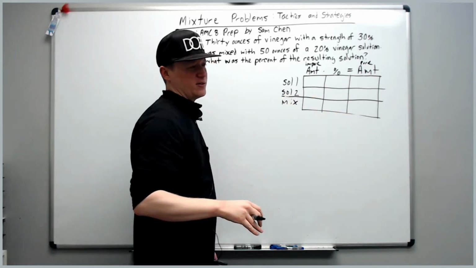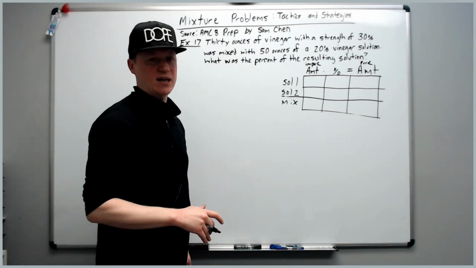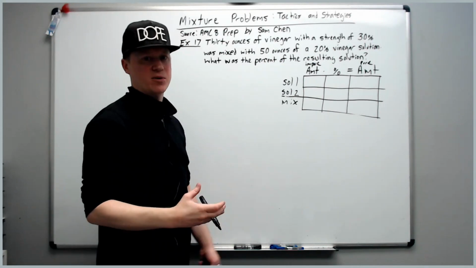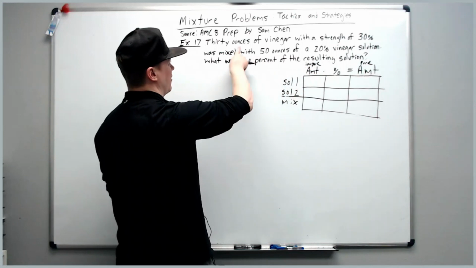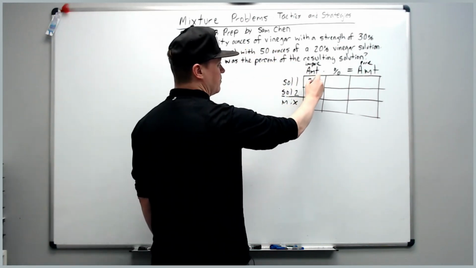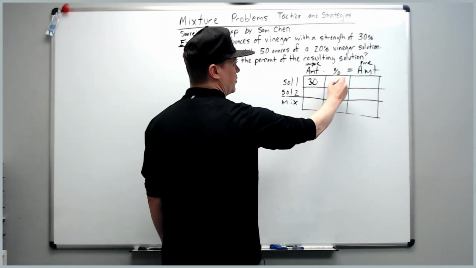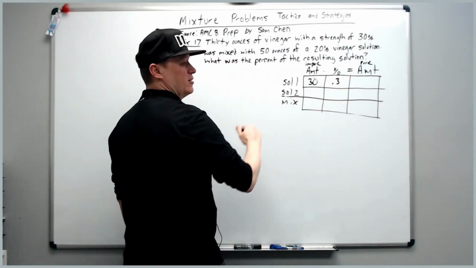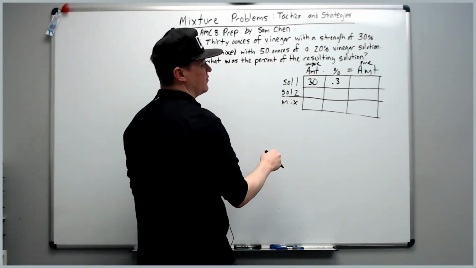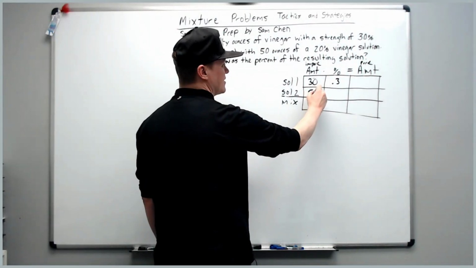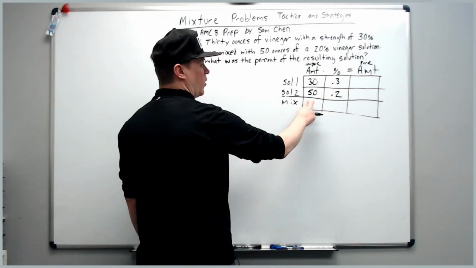This chart will solve about 95% or maybe more of all mixture problems. I rely on it every time I have to do a mixture problem. Let's explore how it works. Solution 1 is the first thing they talk about. 30 ounces, that's the impure amount, with a strength of 30%, you're going to put a decimal, 0.3. You can put the 0 if you want, it doesn't affect anything. Was mixed with 50 ounces, so this is the second solution, and it's 20% vinegar. What's the mixture?